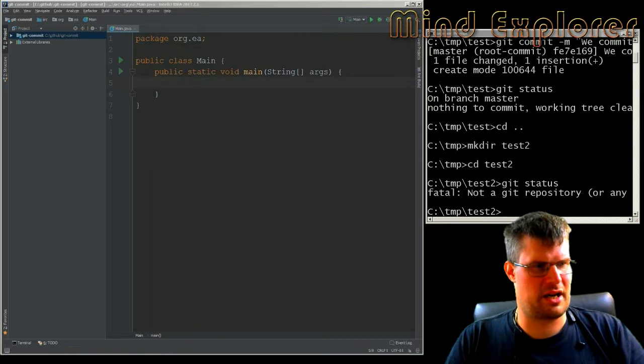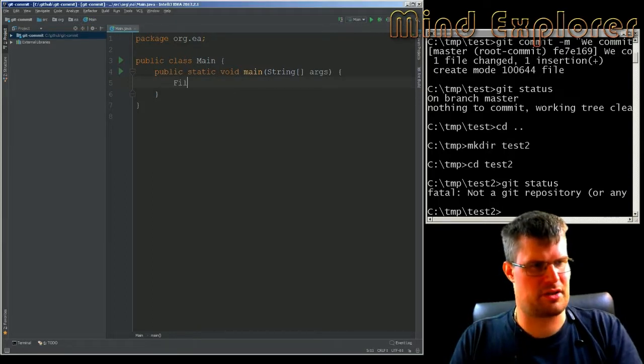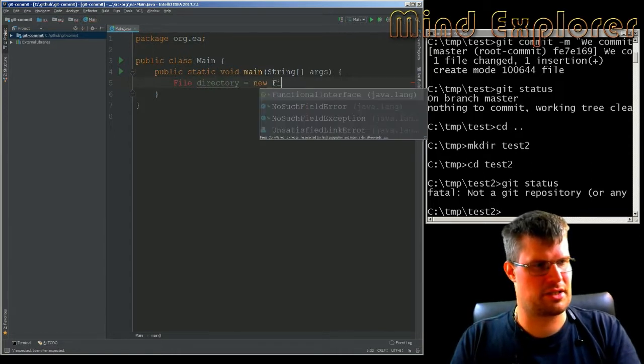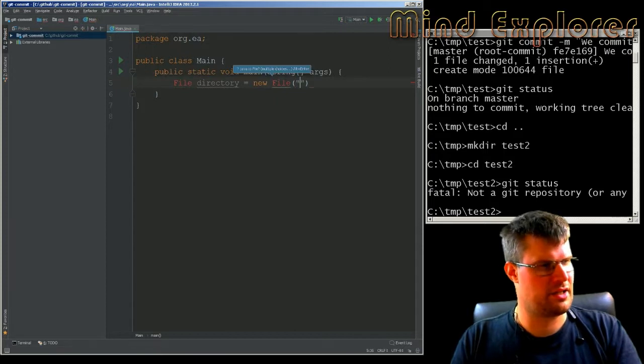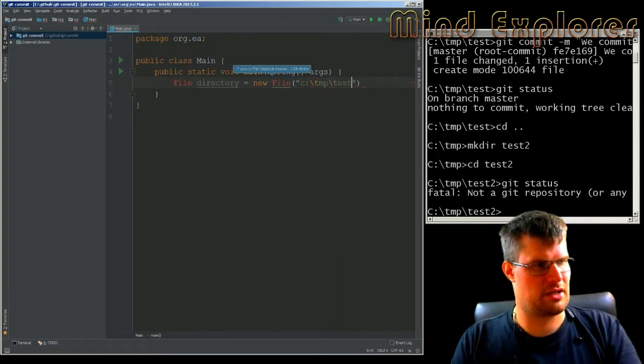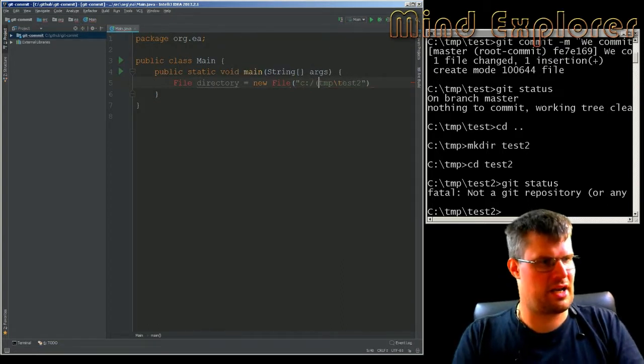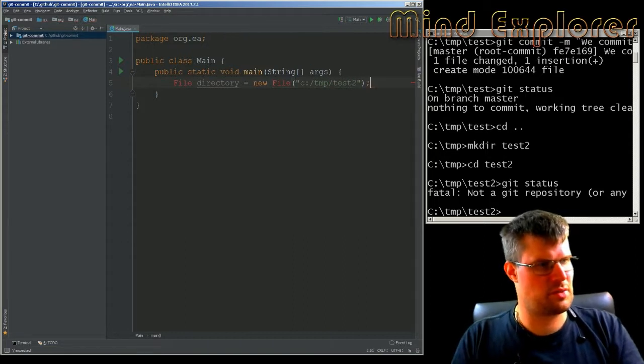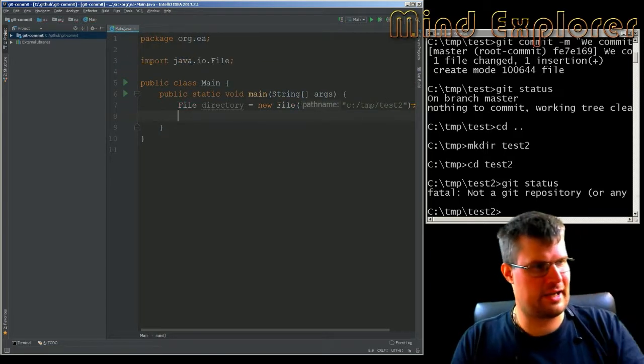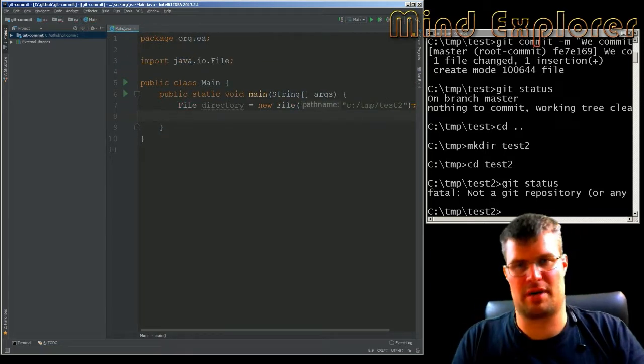So let's, in our code, firstly start by creating a directory, listing to this directory. So this is file, C colon temp test2, and I think front slashes will suffice better, so we don't have that issue. We will include file, and now we have a pointer to that directory.